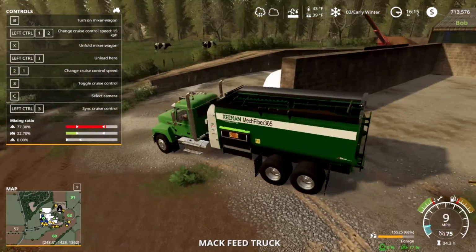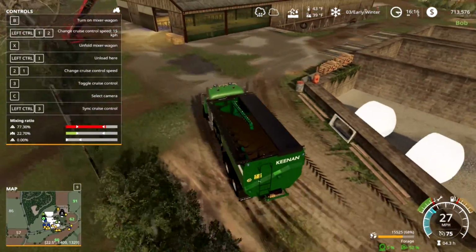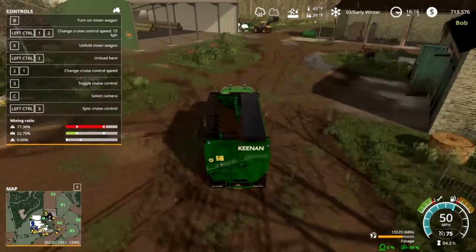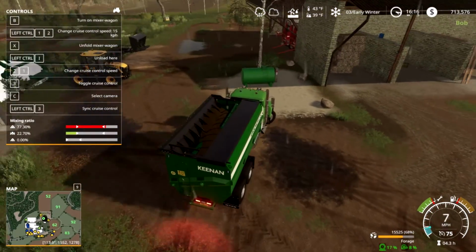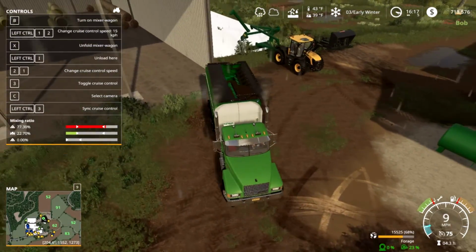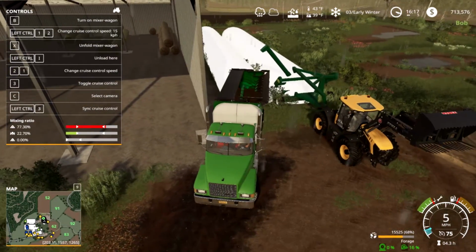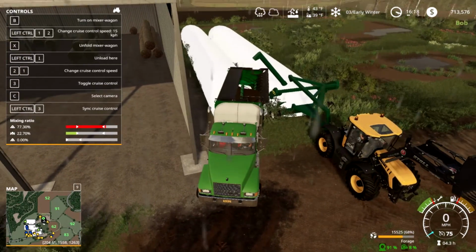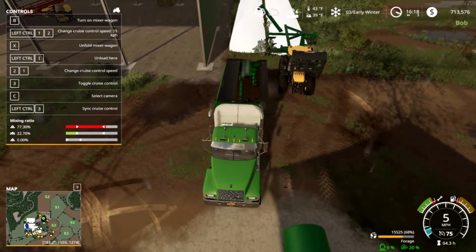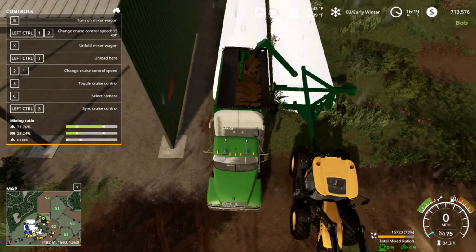Let's grab our truck, which is not happy about the mixing ratios. I'm really hoping I don't need another conveyor and that I can just back into here and make this work. If I could line it up. Nope, gotta come in straight. This truck is really loud, by the way. Oh, thank God. There we go.